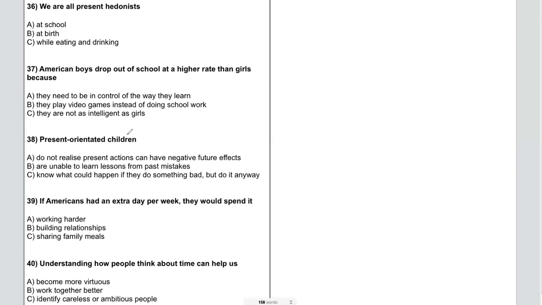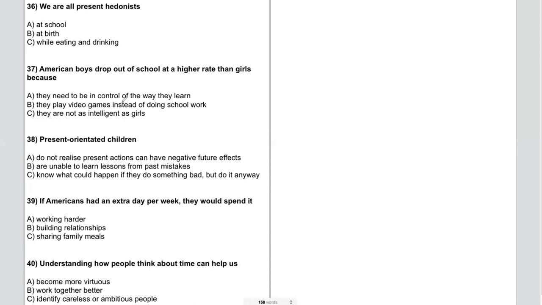A nice tip to keep in mind is that the directions are pretty much the same. They're quite basic. It will be someone saying that you're going to hear a listening prompt and that you have time to read the questions. This will not change because the structure of the listening test is the same. So what you could do to maximize on your time is to get in the listening mode and read your questions, underline your keywords as the directions are being played. There isn't any key information in the directions that will make a difference in your exam. So go ahead and use that time to your advantage by reading briefly and underlining as many keywords as you can.